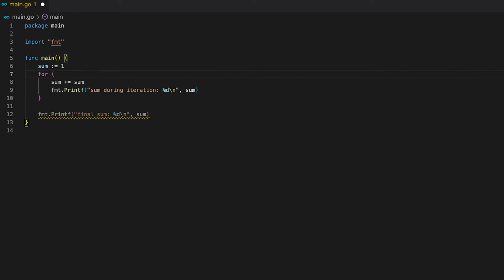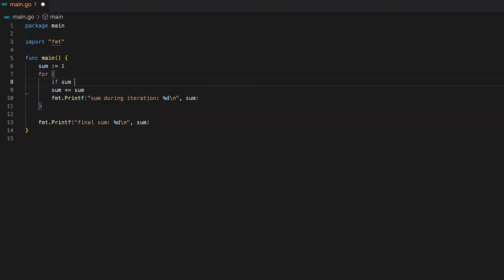You can see that the code editor is underlining the last print statement, telling me that this code is unreachable, which is true since the loop will run forever. But there is one way to prevent that. Instead of defining the condition that will stop the loop from executing any further, we will define the condition inside the loop. Again, let's stop iterating as soon as the sum is greater than 10.